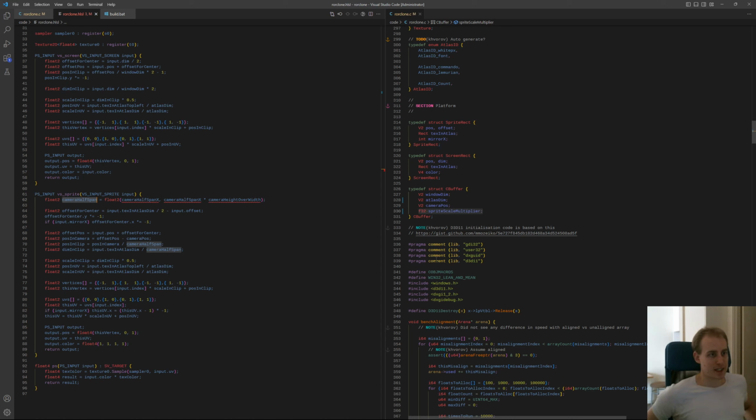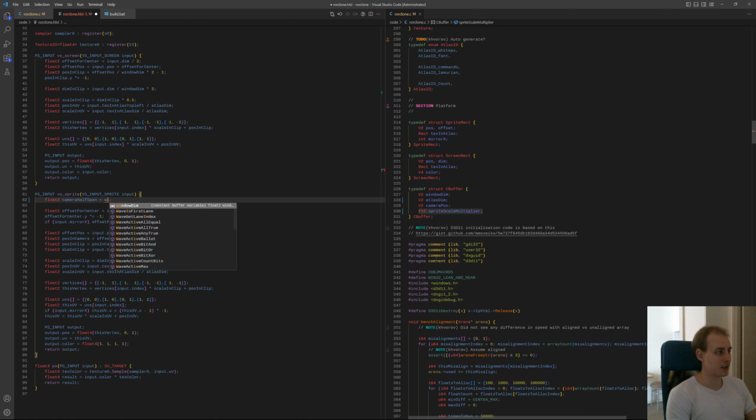Okay, so sprite scale multiplier, that's just what you, yeah, I think we can figure this out pretty easily if we just go window dim divided by sprite scale multiplier. I mean divided by 2.